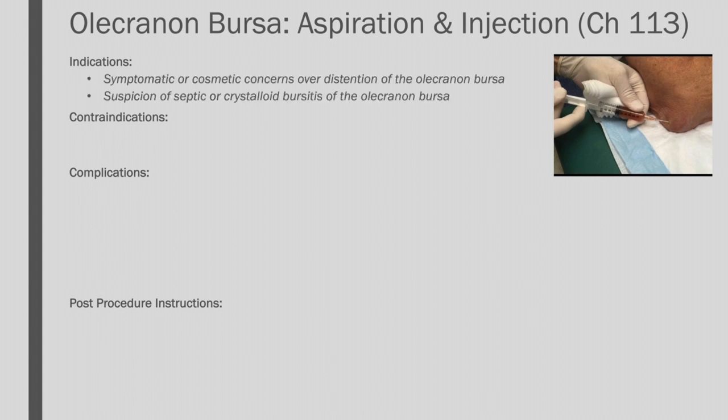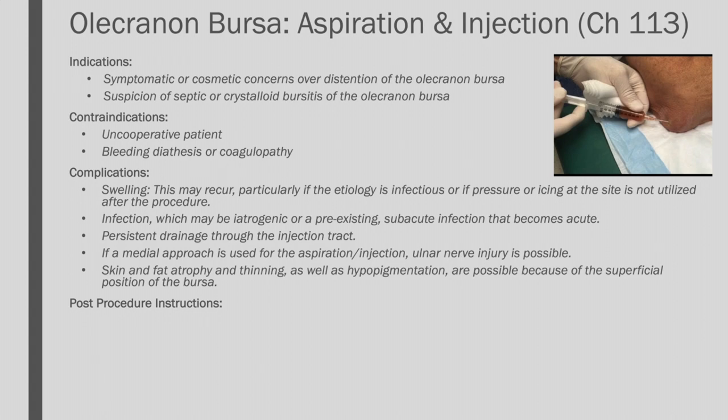Indications are symptomatic or cosmetic concerns over the enlargement or distension of the olecranon bursa, and also if you suspect some sort of either crystalloid or septic bursitis. Contraindications are few: an uncooperative patient and bleeding diathesis or coagulopathy. Complications: we can drain the balloon, but the body still makes fluid, and it can refill, so it's good to do a pressure dressing afterwards to keep it deflated. In some cases, if you don't perform the technique sterilely, you can introduce an infection. You can also have some persistent drainage.